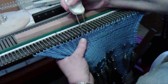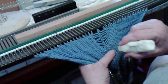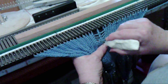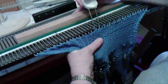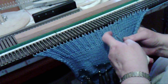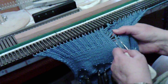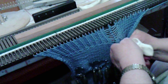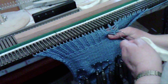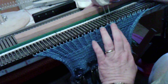Let me get it all put. Okay. And I don't mess with the last one. Alright, so they're all forward. Now I've got a couple that I want to make sure that they're in the latches, because these I'm not going to be manipulating. Okay, I take my 1/2" board and slide it between the green retainer bars and my nubs. The reason I do that is that gives me the chance to put my tool here and push it off the machine, and then I ladder down. Okay, and just ladder back up.